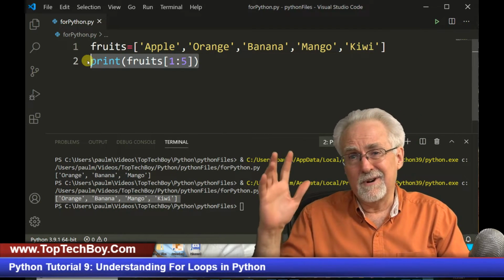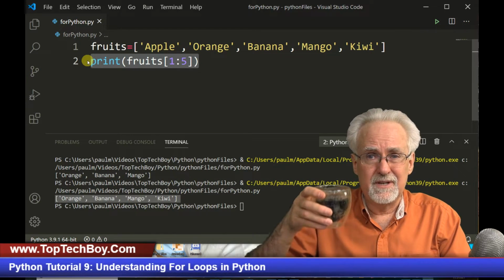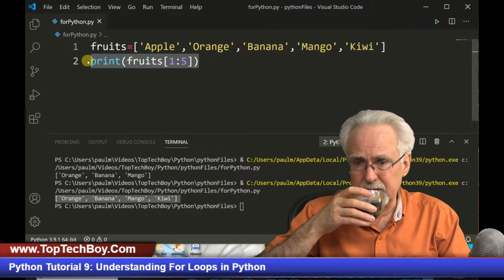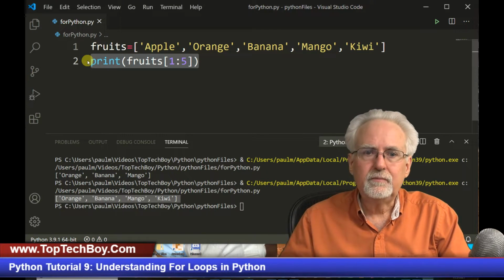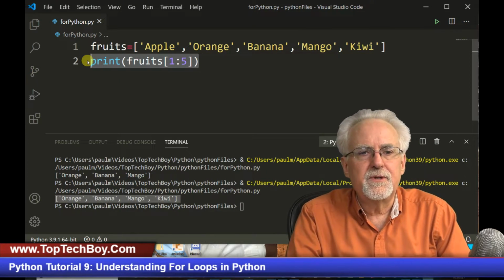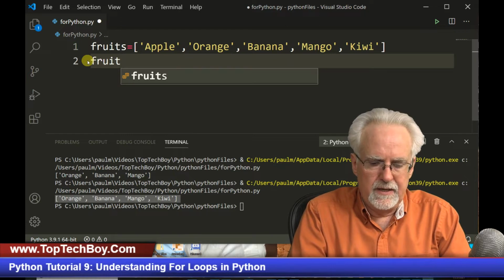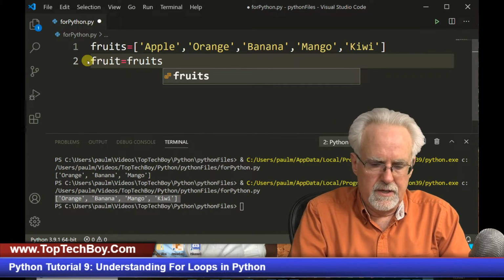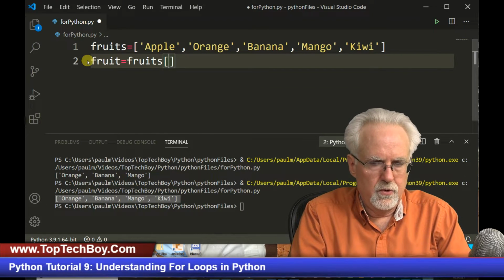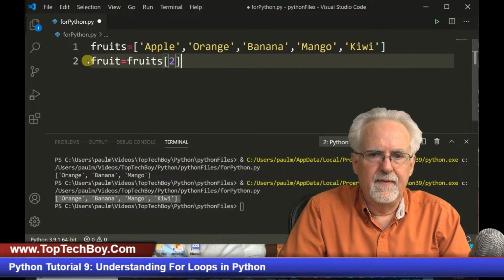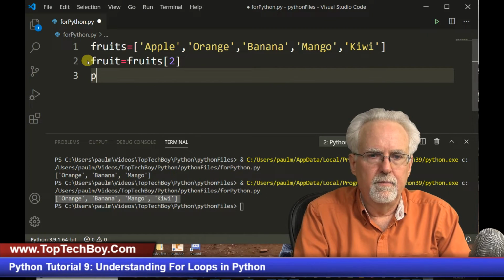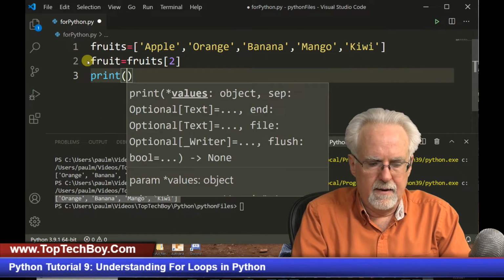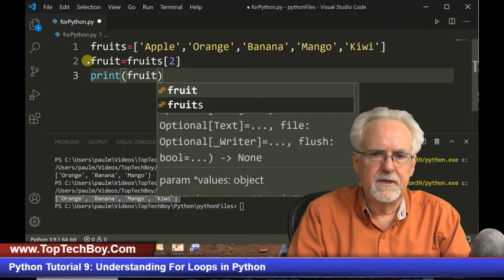Now, we have really digressed. We need to get back to for loops, but just needed to kind of review arrays. Okay, and just to also show you, I could also say fruit is equal to fruits of 2, and then I could print, and I want to print fruit singular.